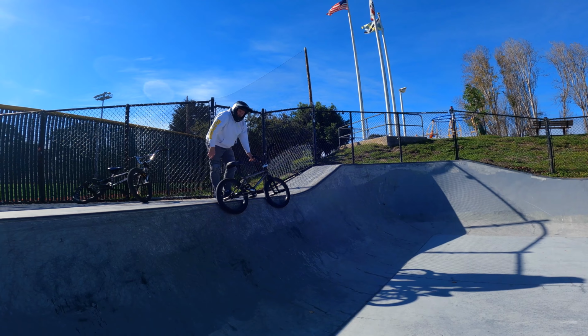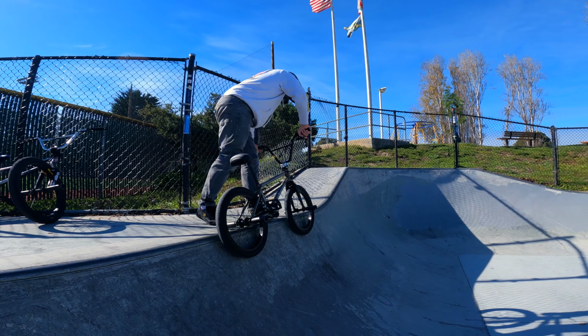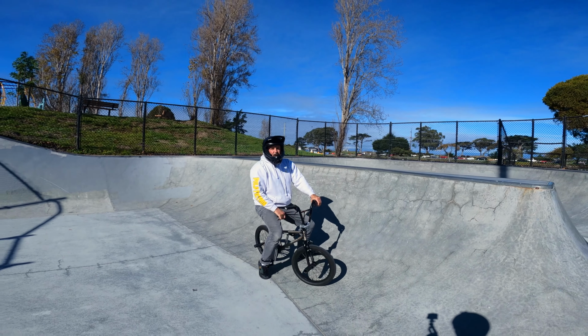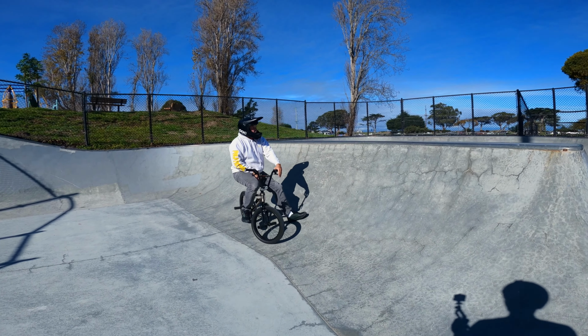Hey, first try. See how I fall? I'm falling off here. Yeah. You were above the spine on that one. That one where you landed a little flat, you were above the spine with both wheels. Yeah, that was cool. It doesn't feel good though. I'm struggling not to hang up. Yeah, I'd rather land flat bottom.